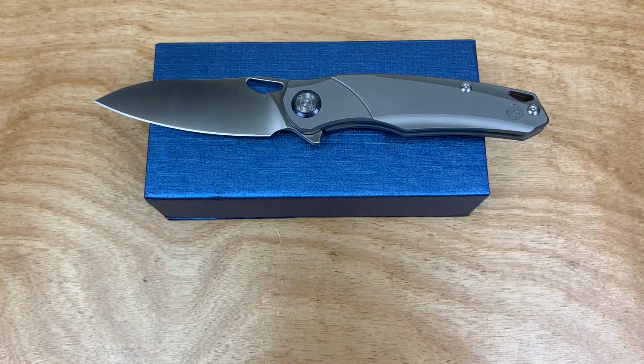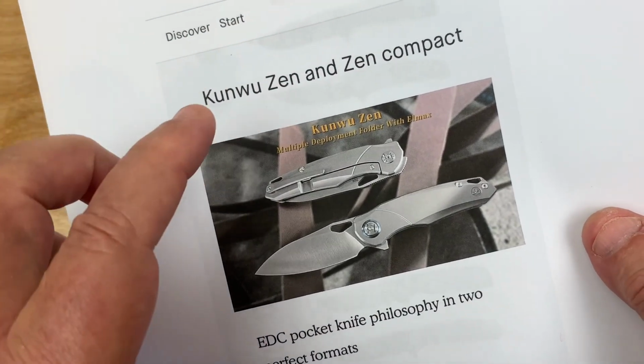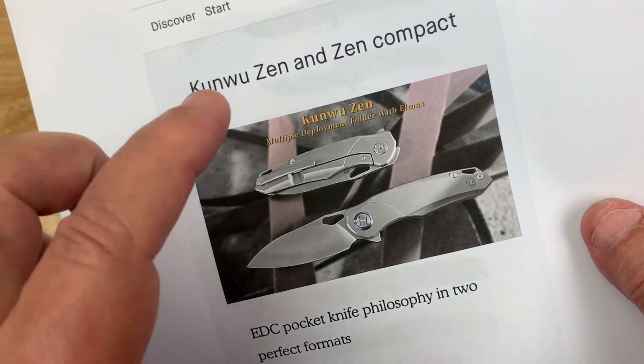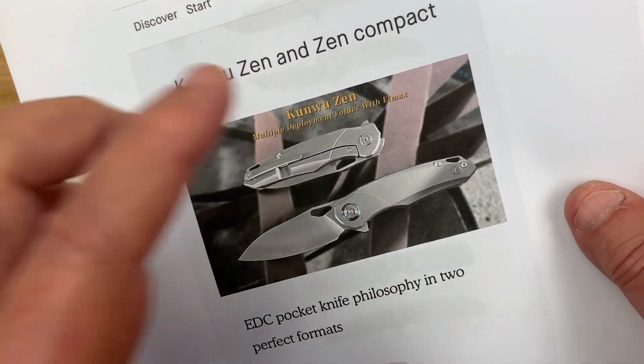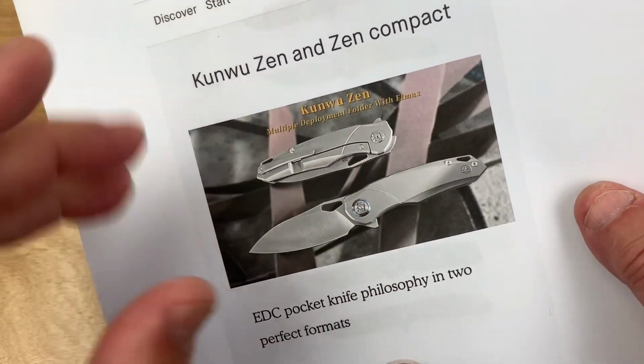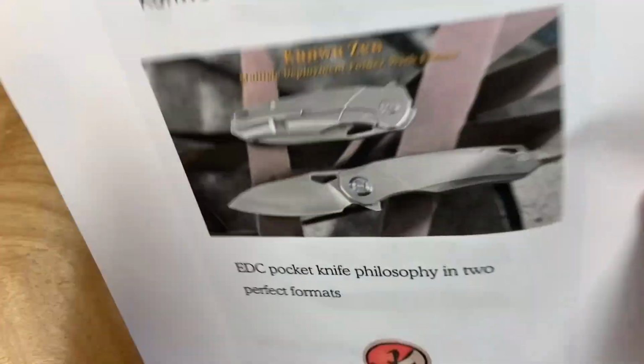And, oh, by the way, it was on Kickstarter. That's why I jumped on and supported them on Kickstarter, which, I think in Hong Kong dollars, it was like 800,000 Hong Kong dollars to buy one, but it turned out to be about $170 or something like that in US.